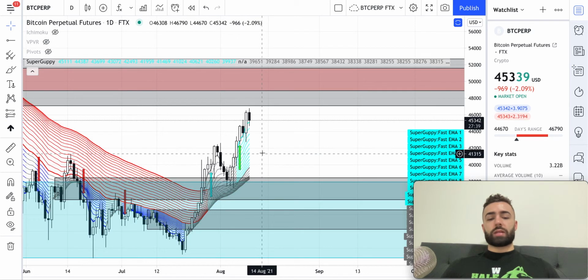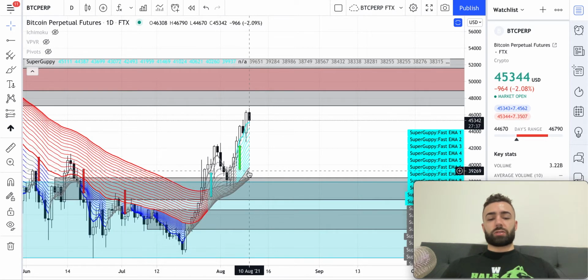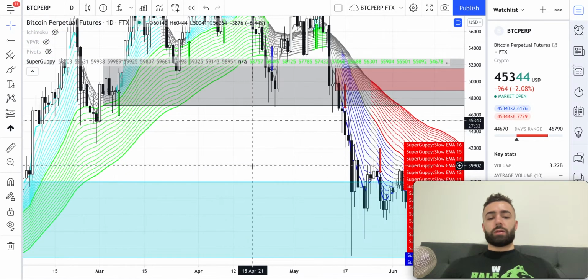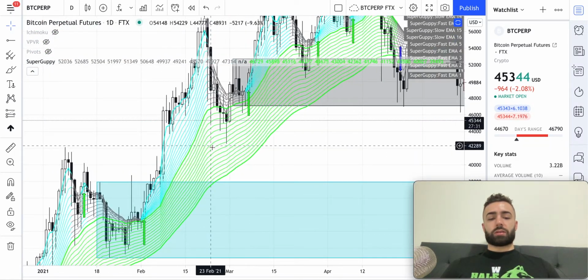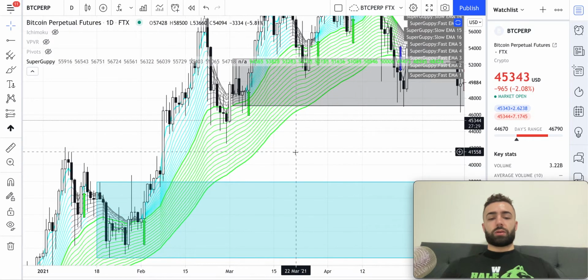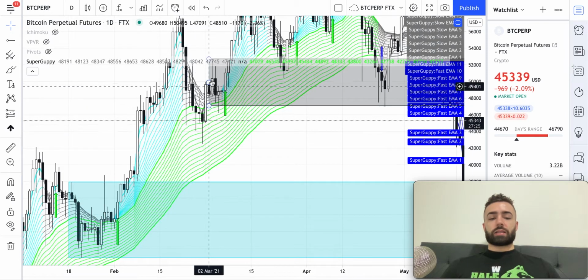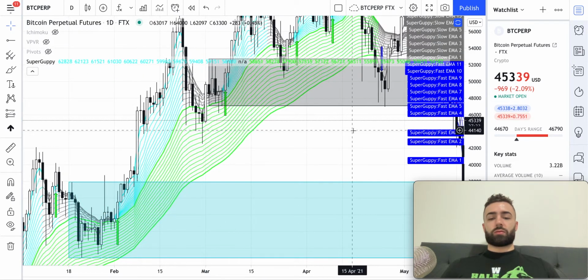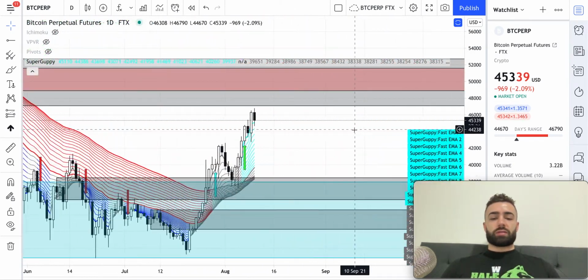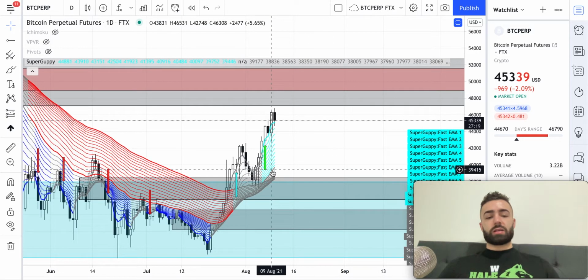I'd say a few more days, and I think these EMAs down here, the gray ones, will officially turn green. So this is what they look like when they turn green. You can see when they turn green and they're expanded like this, they act as strong support for price. So we'll see if that ends up being the case. And if it does, I would expect a bounce from those levels on a retest at some point in the future, at least once. So that is all I got for this video, guys.